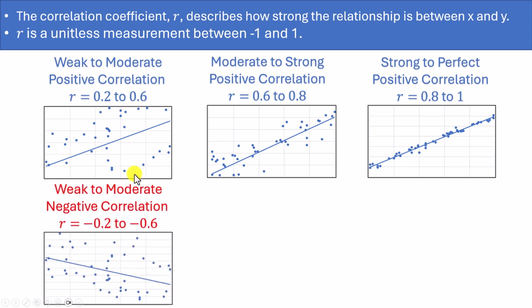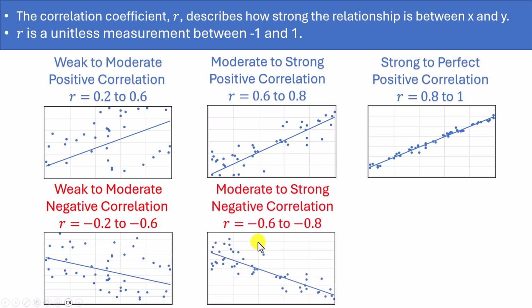Okay, we can also have negative relationships, which means as one variable increases, the other one tends to decrease, or vice versa. So if we had a weak to moderate negative correlation, that would be an r value somewhere between maybe -0.2 to -0.6. So that would be indicated by a downward sloping line, and the line would not really fit the dots super well, meaning the dots are quite a bit above and below the line in many cases.